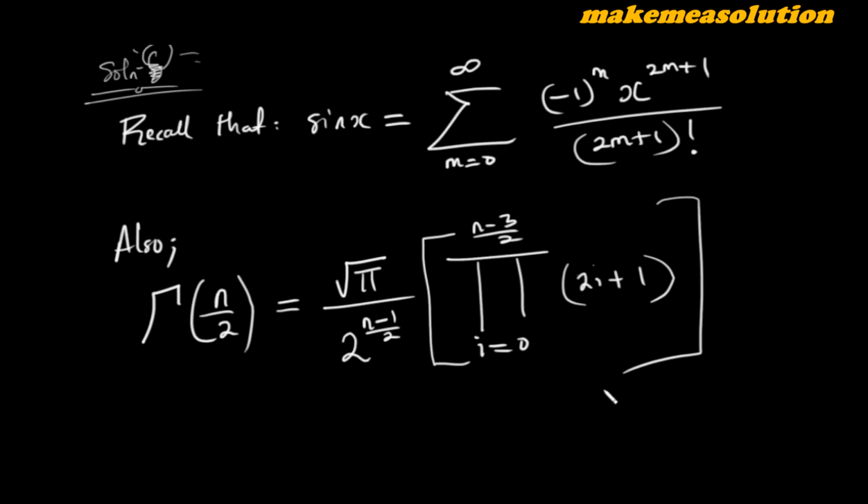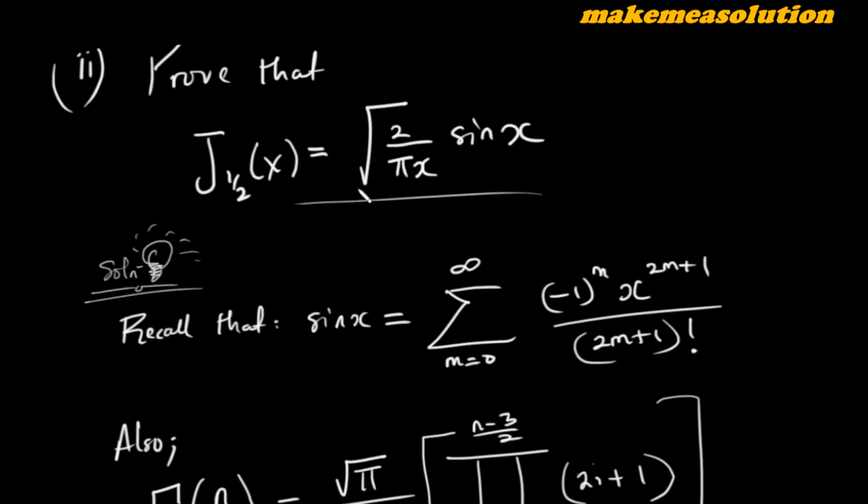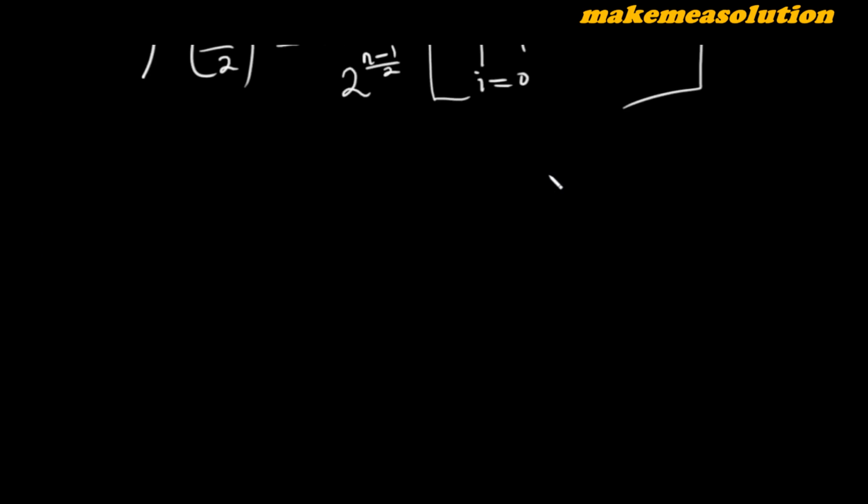Okay, so this is another representation for gamma of n over 2 according to how I derived it in that formula. Now we are going to use these two tools to actually resolve this particular enigma over here. So let's go about it step by step so that you see how to solve it. So first of all, we are going to rewrite our J of n. Let's just take it from scratch.